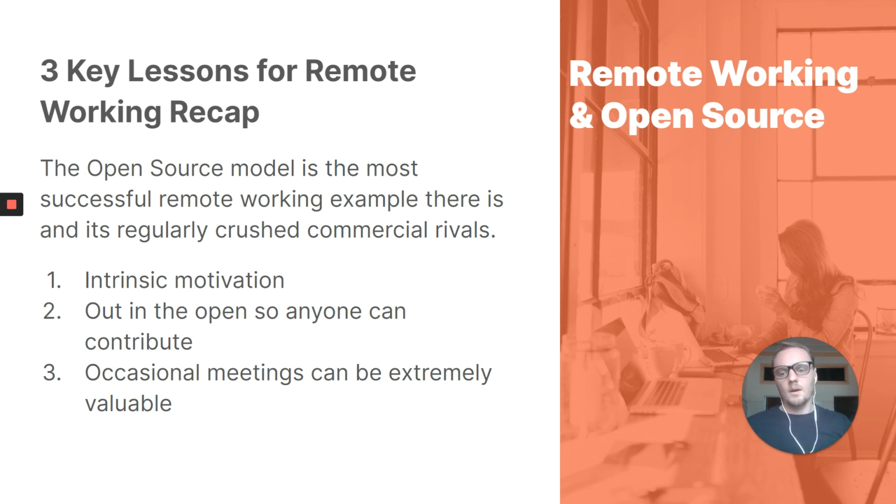Okay. Number three, occasional meetings can offer extreme value and engagement and just keep people on track because they can go away, do something that's highly meaningful to them, something that's highly valuable, produce work, and then come together like once a week, once a fortnight, once a month even, and they can report what they've been doing, hear what everyone else has been doing, and they can see the whole as opposed to just being siloed.